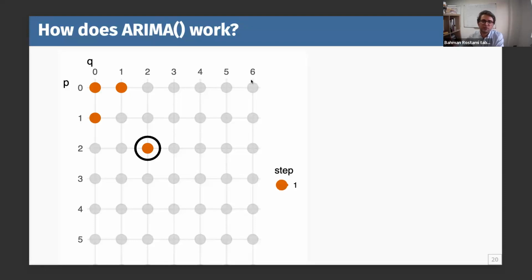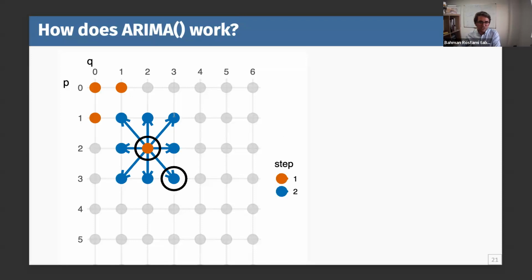Of course, it could be even higher than this if you like, but maybe it doesn't make sense for many examples. So the first step is we had those 4 options. We go and see which one has the lowest AICC. Assuming this was the lowest AICC, this then becomes our current model. Now, what happens after that? We have to go and look at the neighborhoods of this model.